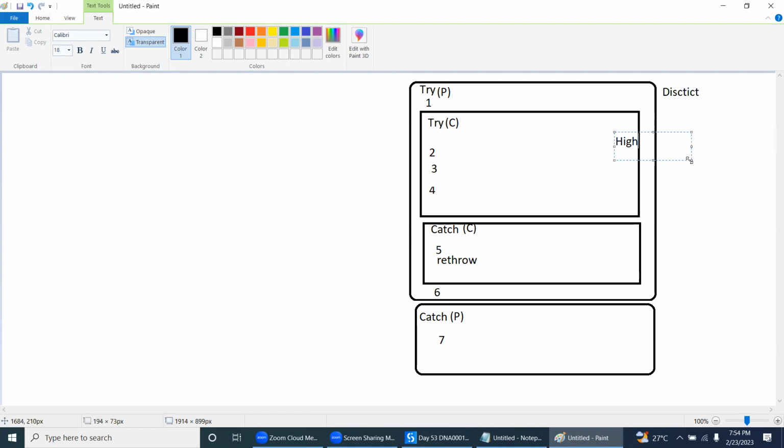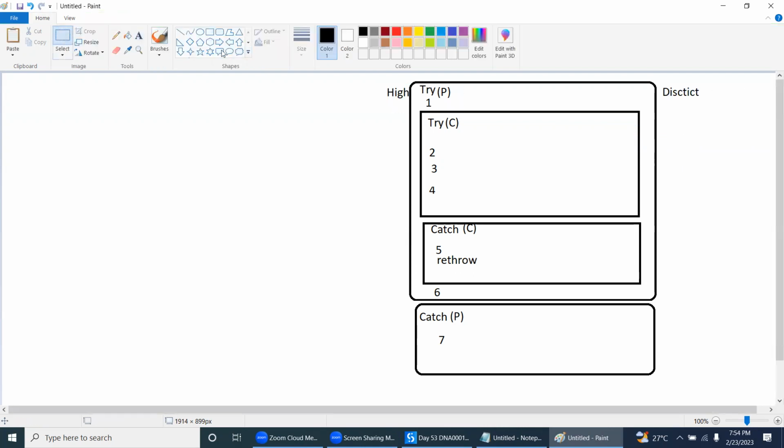The top of this is a high court and this is a local court or district court. If you are not able to handle it here, what will they do? They will rethrow the case to the high court.